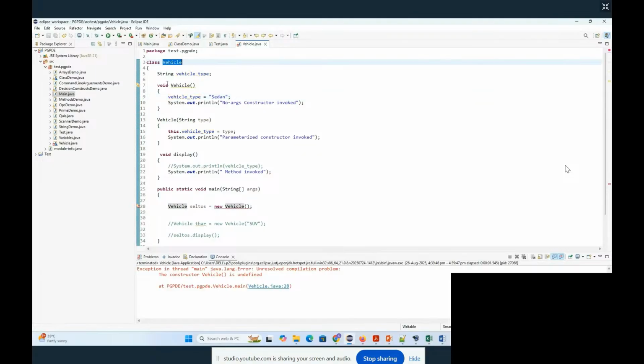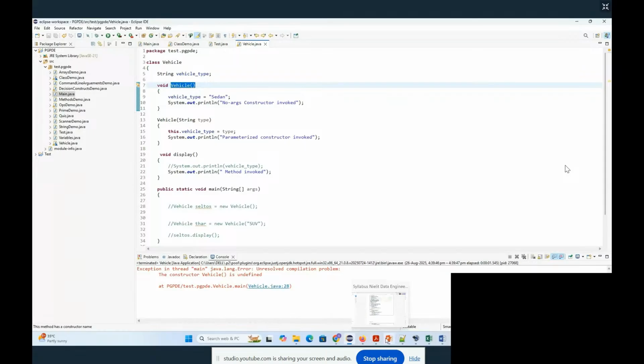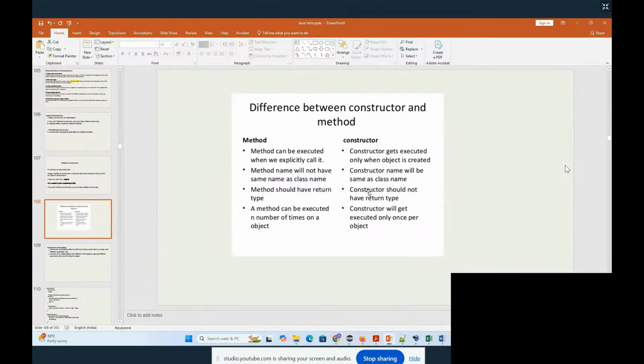Even though we are associating a data type with this, when we try to create the object, we are getting an error. But if I remove this here, now the error is gone. But as soon as I create the object, it is going to throw an error because this is expecting to invoke the constructor, but it is already having void here. So that is why a method name cannot have the same name as the class name. In contrast, the constructor name will be the same as the class name. So these were the differences between a normal method and a constructor.